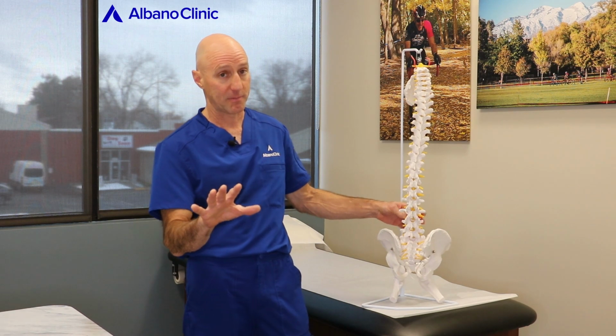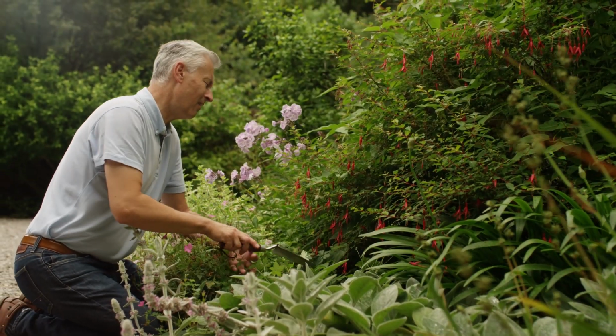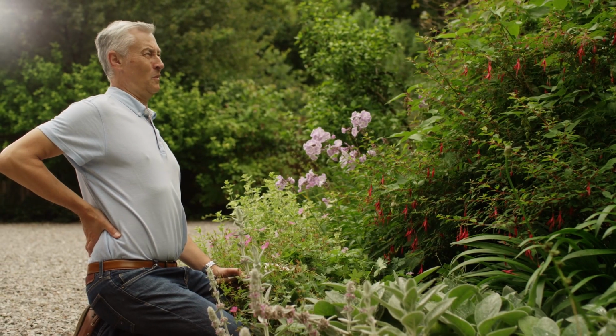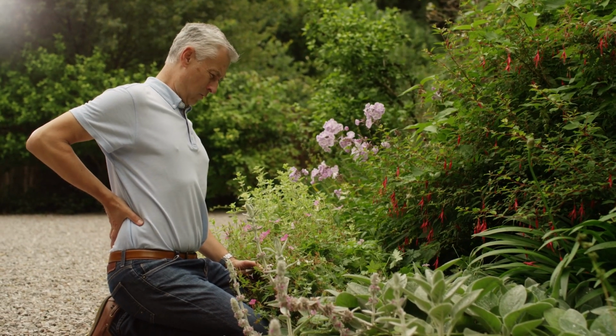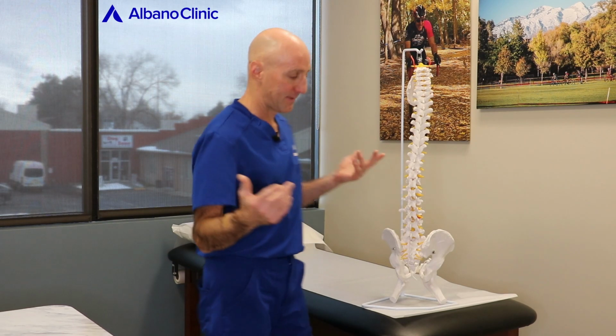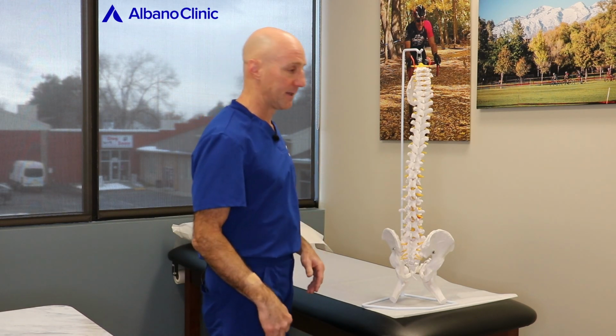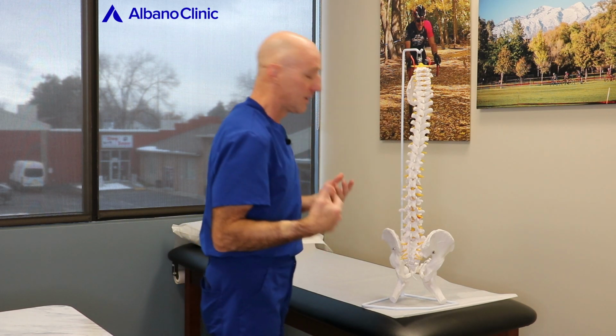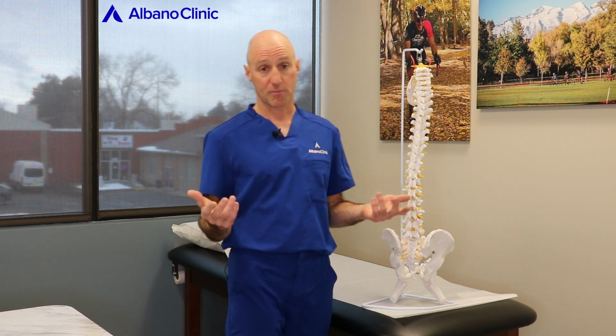There's ligaments in a lot of different places, and those can get damaged. Like if you sprain your ankle, same kind of thing. Commonly, people who have back pain will have been in a car accident, but of course you don't have to have been in a car accident to have back pain. But think about it, what happens if you're in a car, you get rear-ended, your head and your back kind of go like this, and then you go forward like that. So you can stretch these ligaments or sprain them.